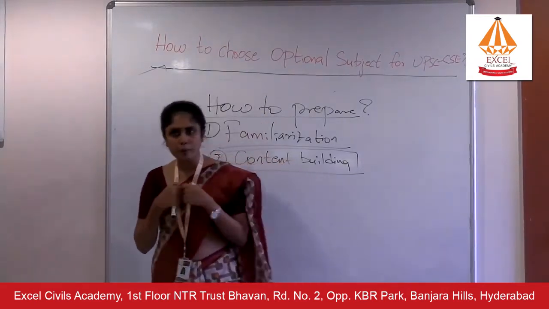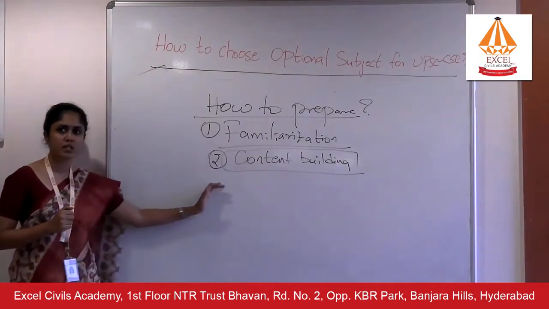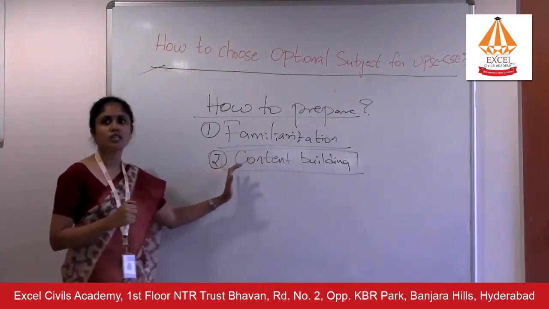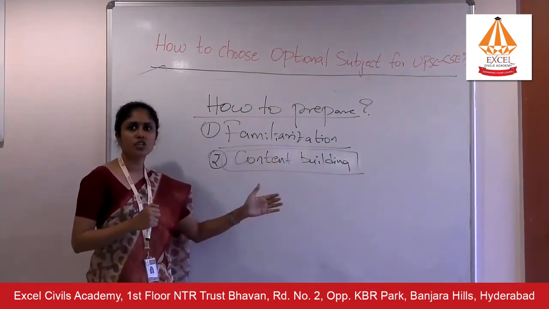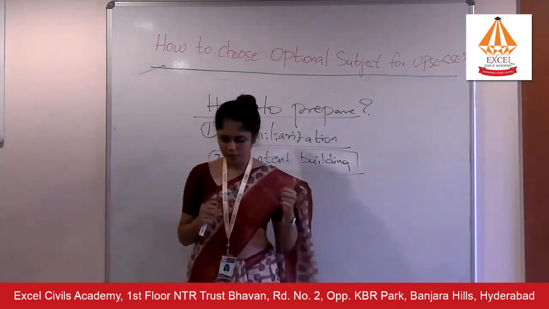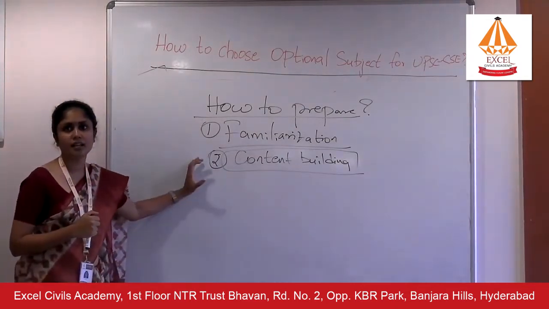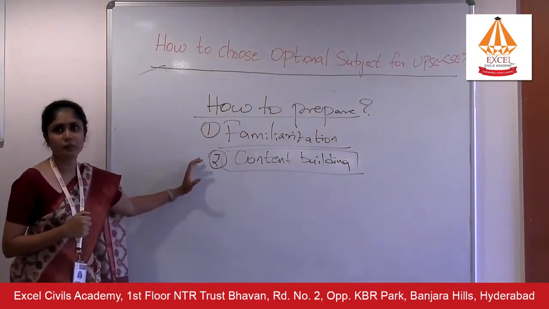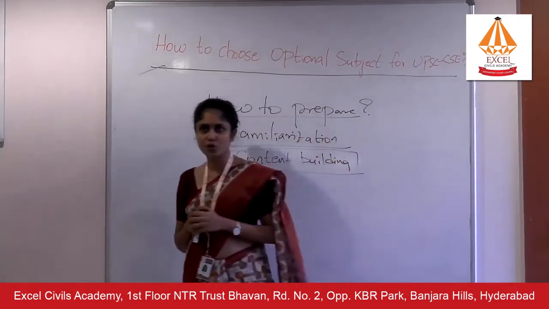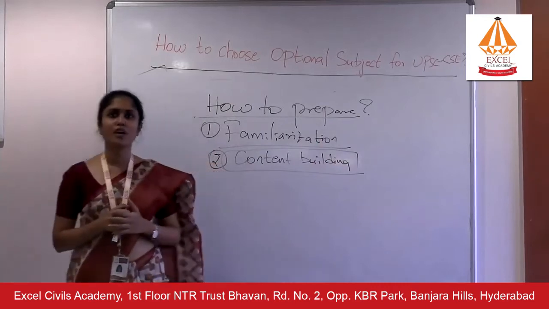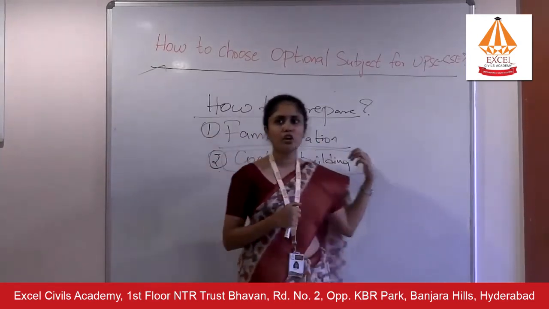Or if you want to prepare on your own, that is also possible. You can refer to the basic sources, right? Delhi University honors subjects like sociology, anthropology, public administration, physics, chemistry, all these subjects. There is a basic reference book list available on the Delhi University website. You can go through those basic reference books, or you can attend our workshops where we'll be giving you basic reference books. You can go through those books and build your content.